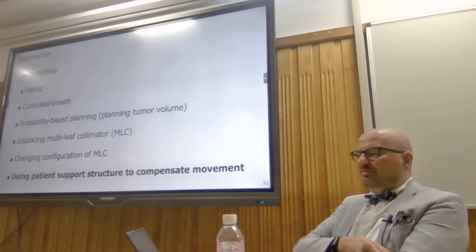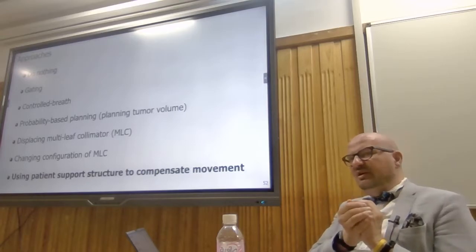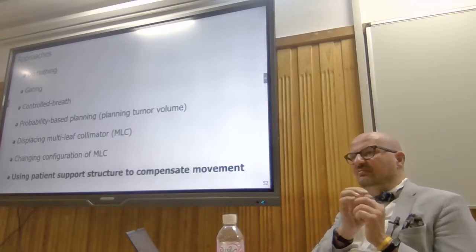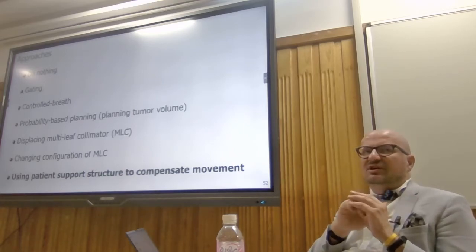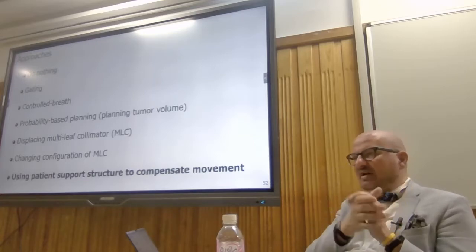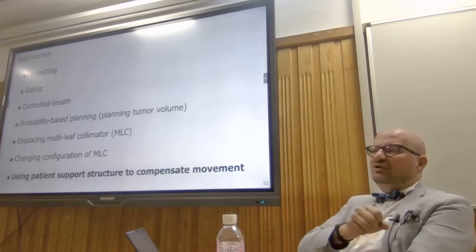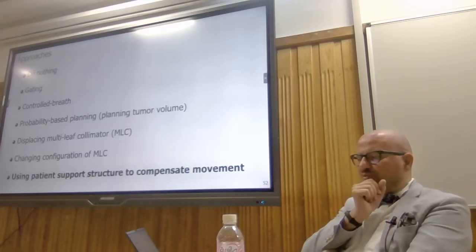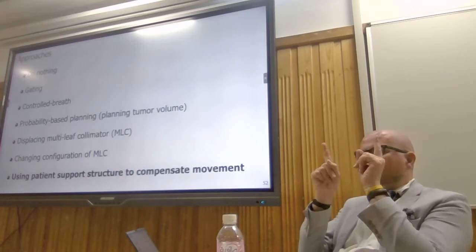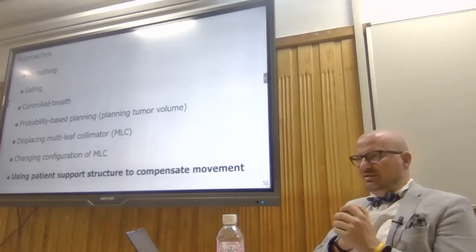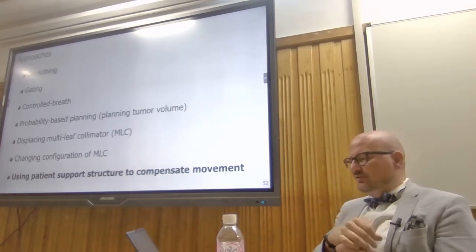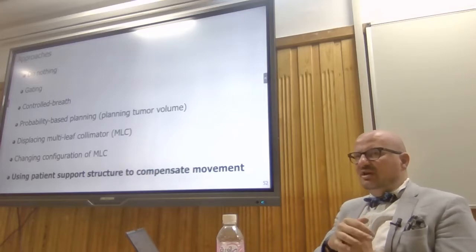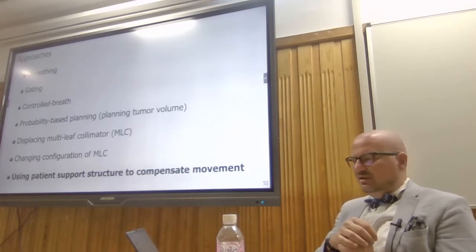Then you can do some probability-based planning. So basically you look at the volume of the tumor and you plan it in such a way that maybe you change the strength of the signal and still try to irradiate good tissue less and bad tissue more. Then actually what you can do, you have this so-called multileaf collimator. So it means that you have some small leaves like in old cameras where you can open or close them for radiation. So you can change these things. In general, you can change the configuration of the linear accelerator.